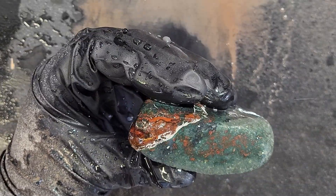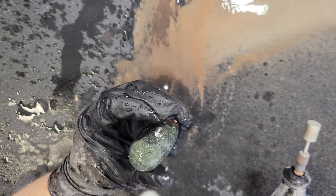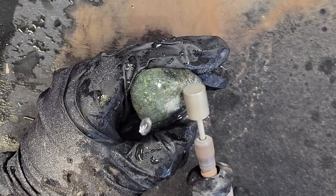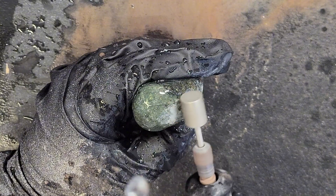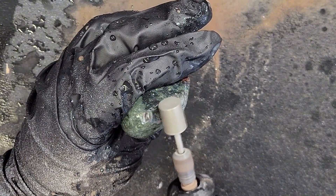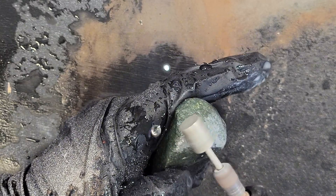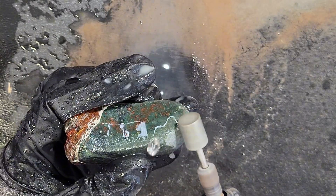I'm still working towards the rough shape and I'll still be making several passes over the rock after that. But for now, I still have more work to do. Starting with the largest sides first simplifies the entire process because once these large sides are done, most of the rock shape is set. This allows the smaller sides to blend in more easily.